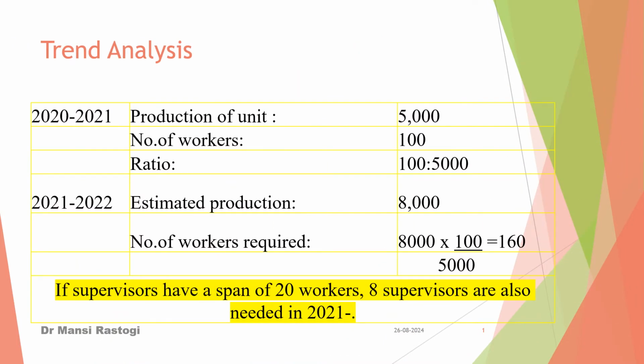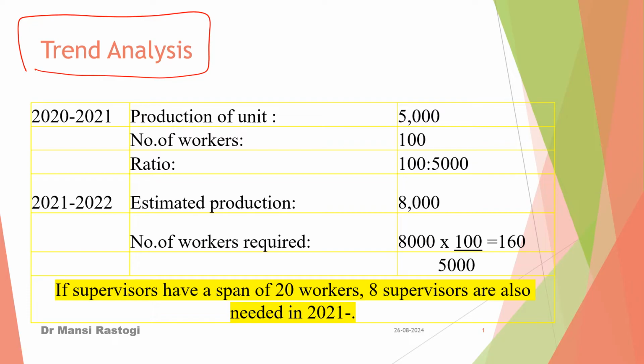Okay. So the next one is, as you can see on the screen, trend analysis. HR needs can be estimated by examining the past trends as well. Past rates of change can be projected into the future, or employment growth can be estimated by its relationship with a particular index. For example, the occupational shortage index, also called OSI, which measures the level of gap between demand and supply of workers in a particular occupation. You can look up this OSI on the internet and study more about it. This index is essential for long-term labor market planning and development of policies to facilitate employment in markets which promote economic growth. Fine.